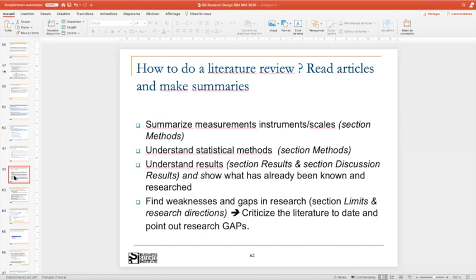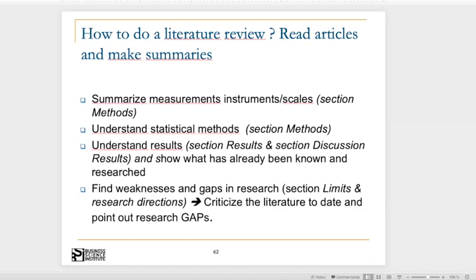Then summarize the statistical methods and try to understand them in order to use them for your research, for example, regression methods, ANOVA, structural equation modeling, survey methods, or experimentations. The results should be summarized in the literature review section, and you take these results again in the discussion section.